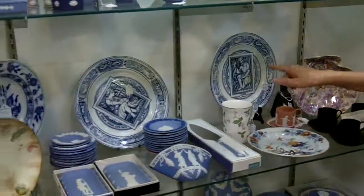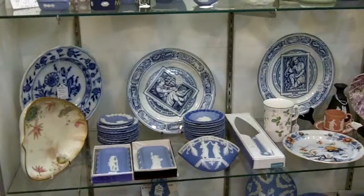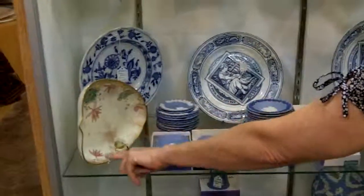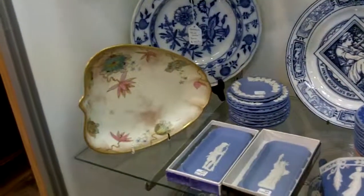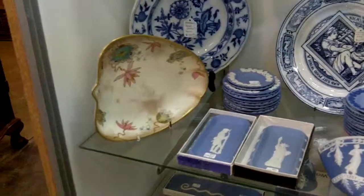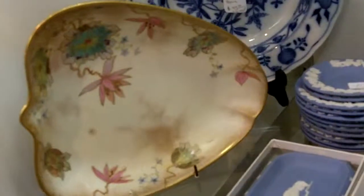We have a lot of nice pieces. The blue and white, like these are from the 1870s, 1880s — those are real nice. I love this one too: another shell form with just gorgeous decorations. I don't know if you can get close in there to see those colors, but they are truly magnificent.